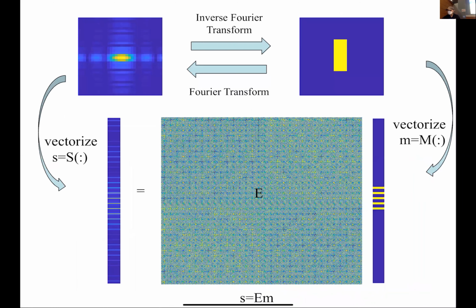So this is what it looks like, and actually in the homework, this is exactly the images you'll see. For example, I might have this object, and then I have this 2D Fourier transform. I just vectorize both, okay? And then I compute this encoding matrix. And so this is the signal. This is just a 2D sinc function stretched out into a vector. And this 2D image is also stretched out into a vector.